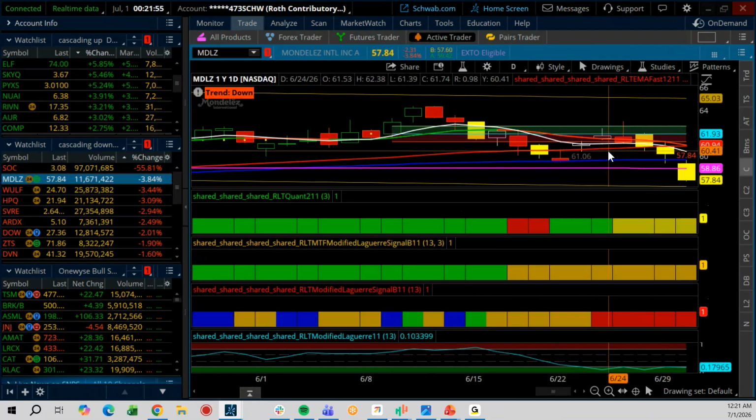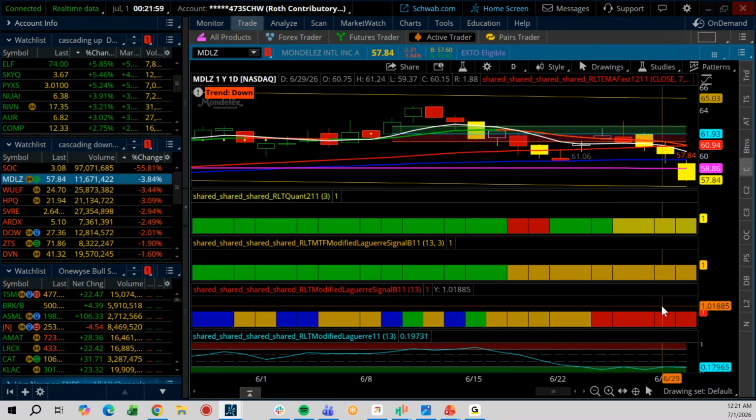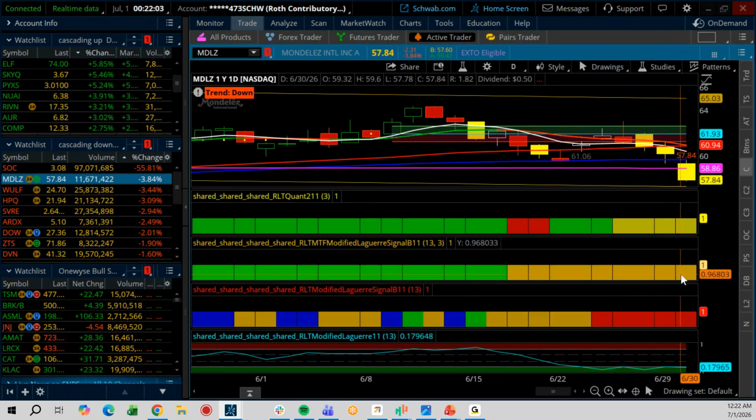Mondelez. Mondelez is a pretty decent setup. Again, red, yellow, these are both bearish, so that's good, right? Your current time frame, multi-time frame momentum is set up bearish. You just went through the 200-day moving average, the purple line right here. So this is a pretty good setup for Mondelez, depending on how far it is away. If this is bearish tomorrow, I'd be interested in taking a short on that. Depending on what the market's doing, of course. If I had a strong market, I'd prefer to find the best longs.